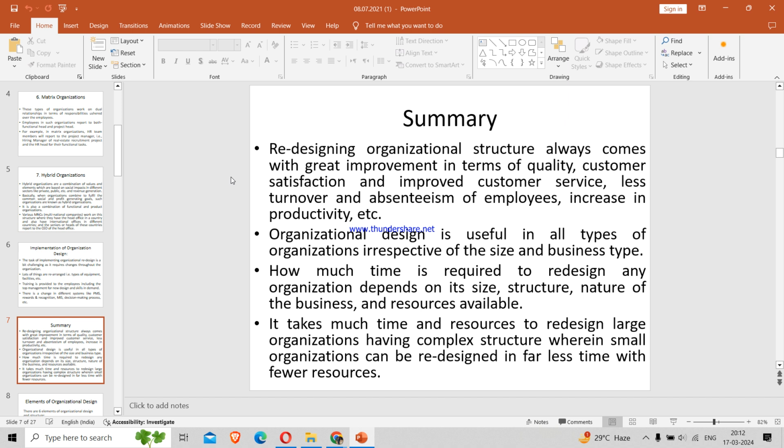Whatever resources are there, they are adequately less for that company, because it is a small firm. The resources, manpower, everything will be way less for a small firm with respect to a large firm.